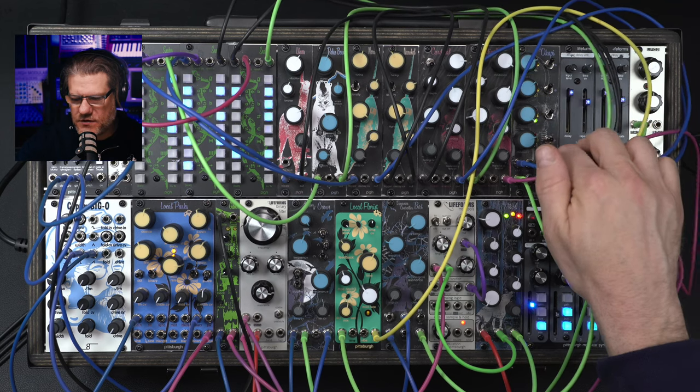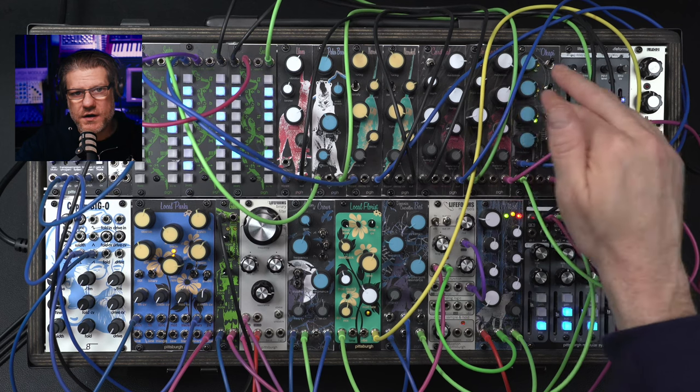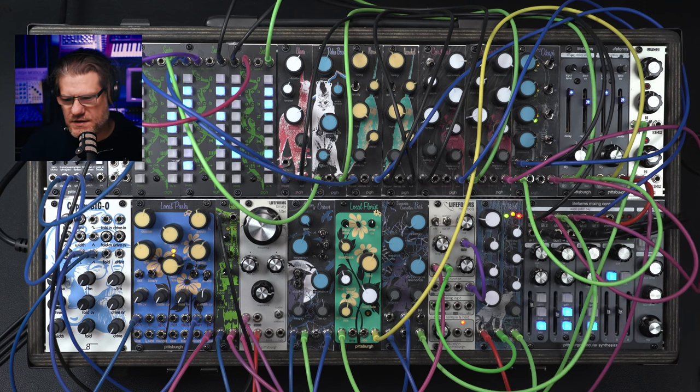The saturation circuit only works with audio, but if you wanted to use this for CV, you absolutely could. You just have to switch to clean, and you can patch CV through it. Not a problem.